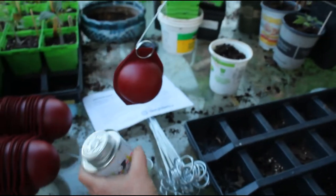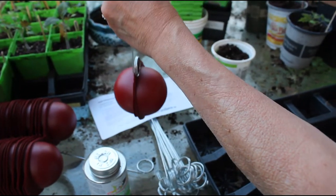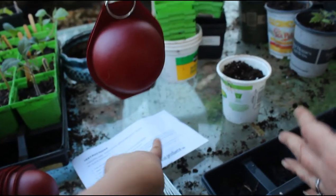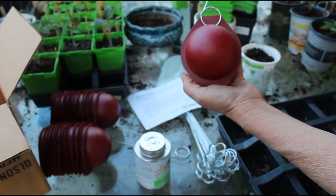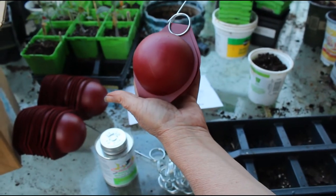Then you just take this wire and bend it over your branch, and you hang it at eye level on the perimeter of the south or southeast side of the tree. So we're going to try it this year — it's a natural way to deal with these apple maggots.